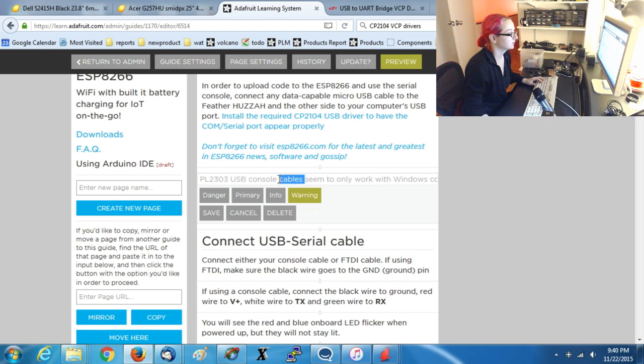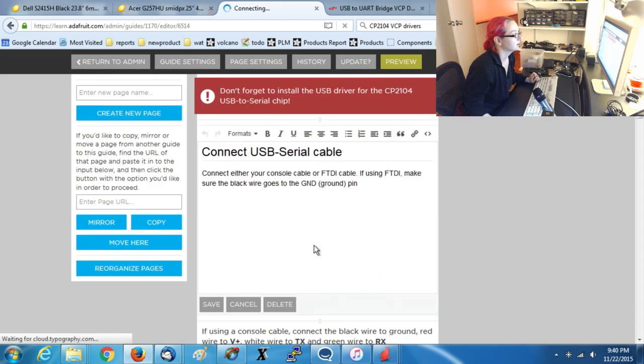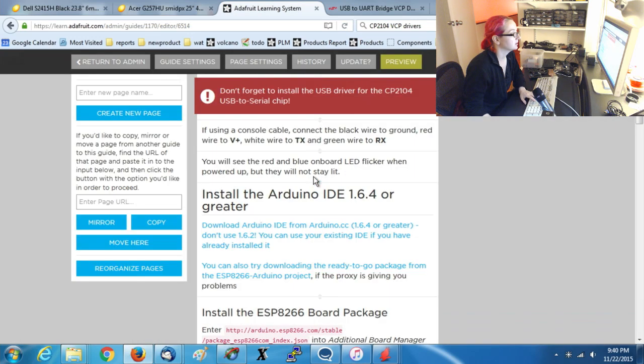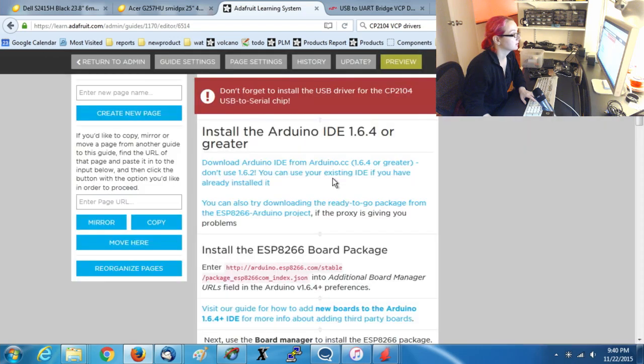Here, instead of this, I'm going to say, okay. You're wondering, why do I have to have three warnings about installing the USB driver? Because I know that you have to do it three times. Okay, so then I can delete this because it's not useful. We don't need that. Delete this. Delete. Okay.